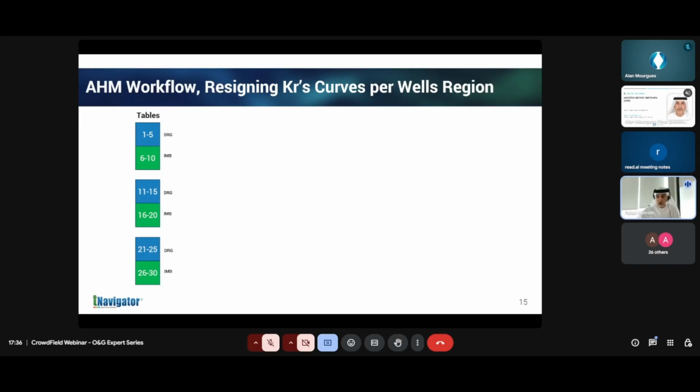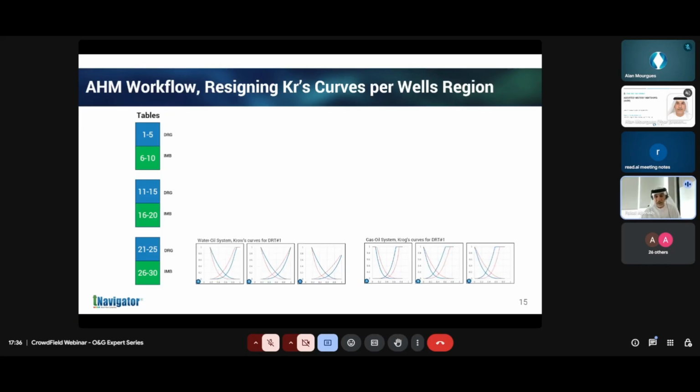Now, in order to use them, this is an example of the same rock type, dynamic rock type number 1. This is the oil water system, this is the gas oil system. Now you see the first rock type, by the way, all those represent one rock type. The first one I put as very strong water mobility. I want to make the water move very quickly. The second one is idle. It's just up to 1 relative permeability.